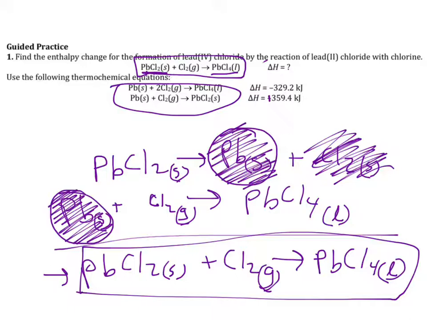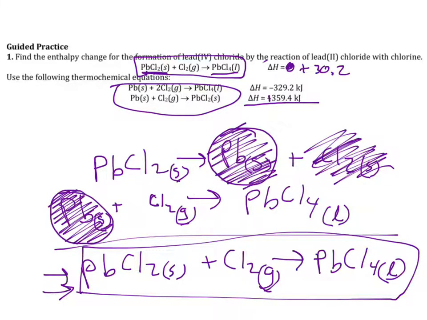Now, once we are able to get it to add together to become this, the only thing we need to do is add the delta H's together. Notice how the second delta H, we did end up changing, because we flipped this particular chemical equation here. When we add these together, it gives us the delta H of the reaction. And we end up with a delta H of positive 30.2.